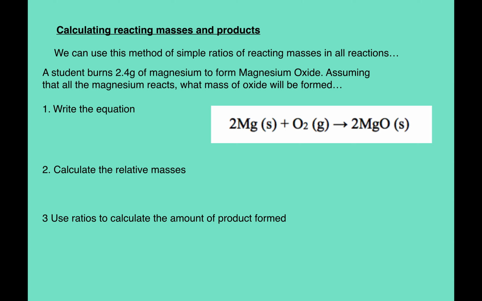Okay, the equation for the reaction is given there. Obviously, because the oxygen comes in packets of 2, we need 2 MgO on this side, which means we need 2 magnesiums, so we have to put a 2 here. Let's look at the relative masses. We've got 2 magnesiums, so 2 times 24, which is 48. 2 oxygens, 32. And if you do the calculations there, we've got 2 times 24 plus 16, which is 80. Yes, 48 plus 32 equals 80. Good.